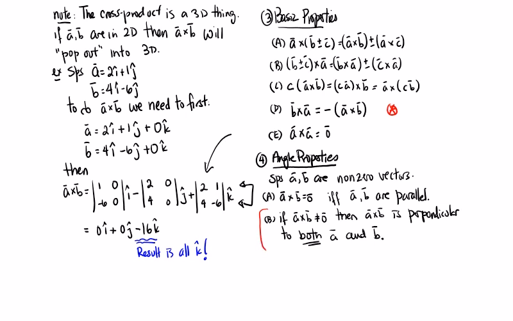This is probably the most important use of the cross product that we have, which is obtaining a vector which is perpendicular to the 2 starting vectors. So there'll be many times during the semester in which the question will arise, hey, you have 2 vectors. How do you get something perpendicular to both of them? And the answer you always want to give is cross them. Like, that's the answer. And we can do an example in a second just to reinforce it and also show you visually what's going on.